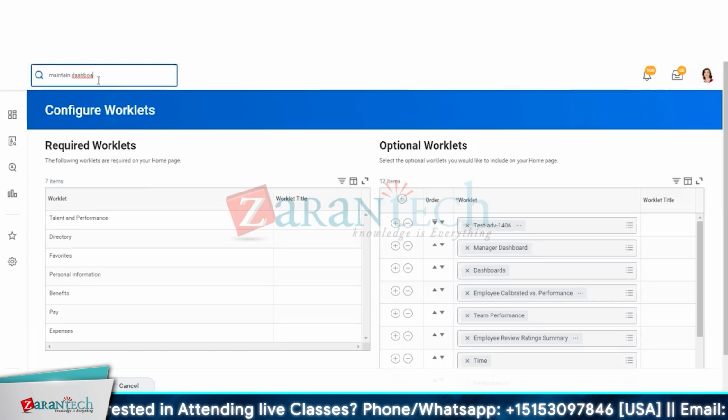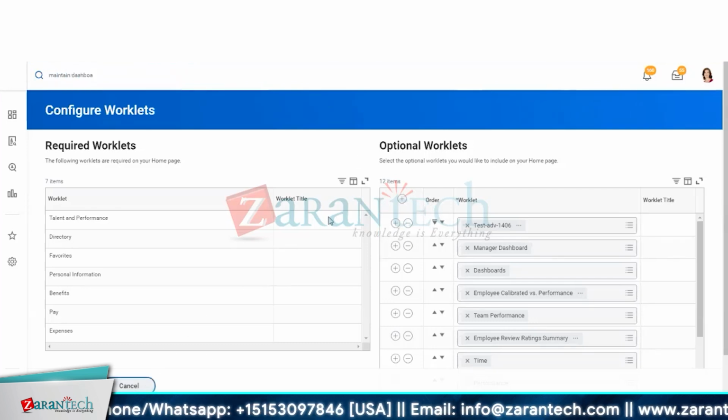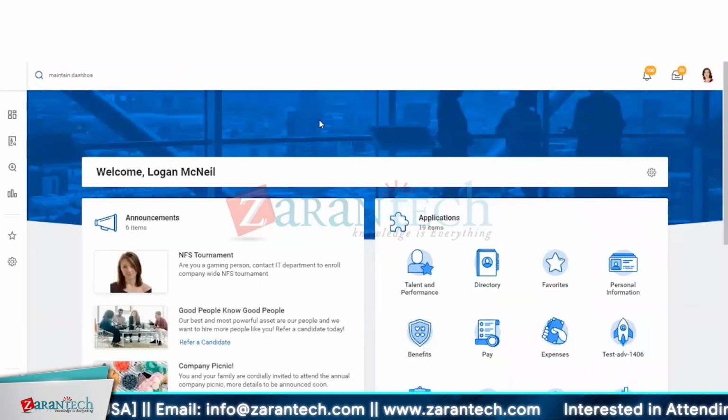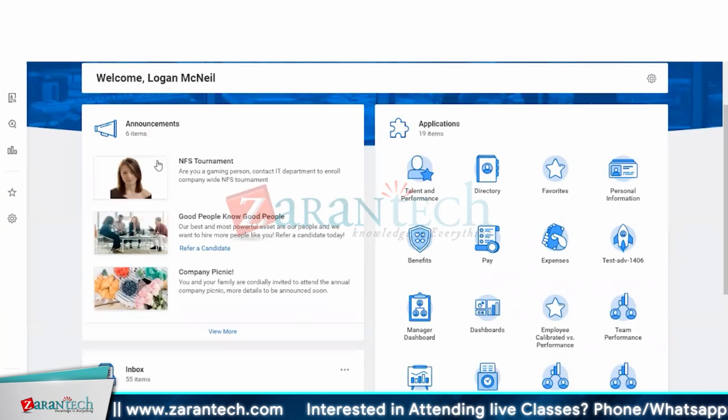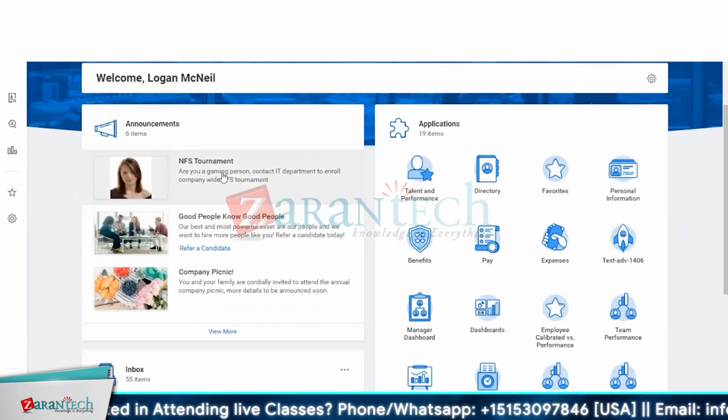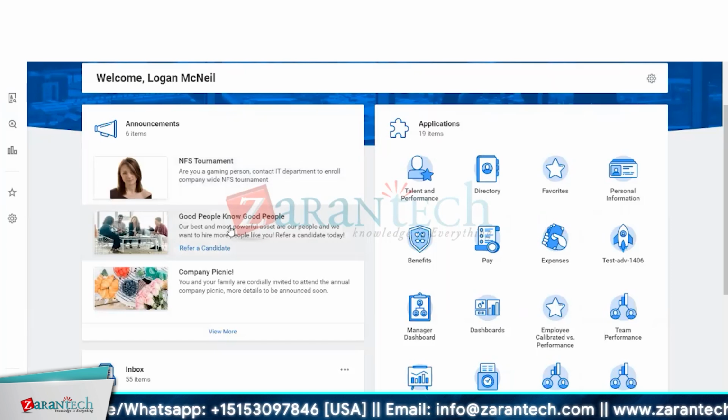But when you go to maintain dashboard and then pick the widgets from there, that's something you're publishing to everybody for their landing page. The other is personalizing it just for yourself. And then these announcements, they're also configured based on some type of criteria. Today, I will also show you how to set up criteria, like for compensation purposes. That's actually fairly easy to do based on location or job profile or any other thing that you could use to filter your audience with.